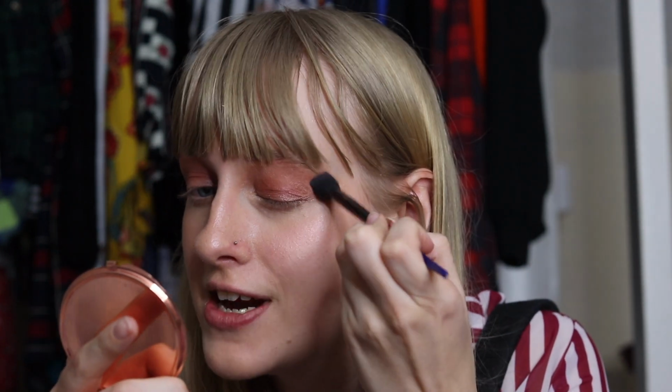But all the other shades that I've actually tried so far are really, really lovely. They're very, very pigmented, they're very blendable, and I actually really like this palette apart from that shade. That's all lovely. It's just that shimmer is a bit of a fail.